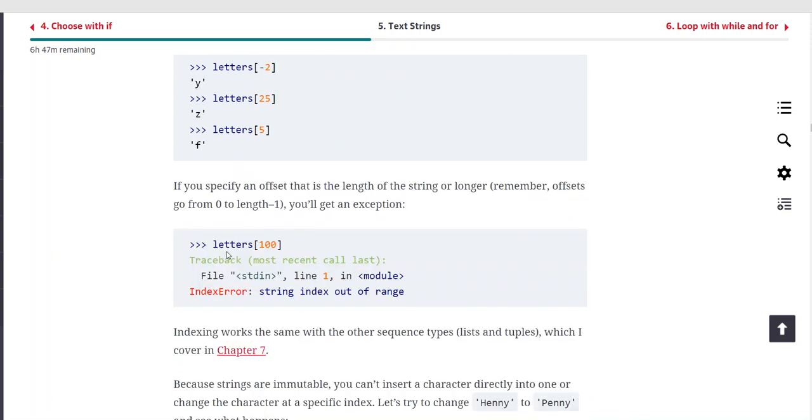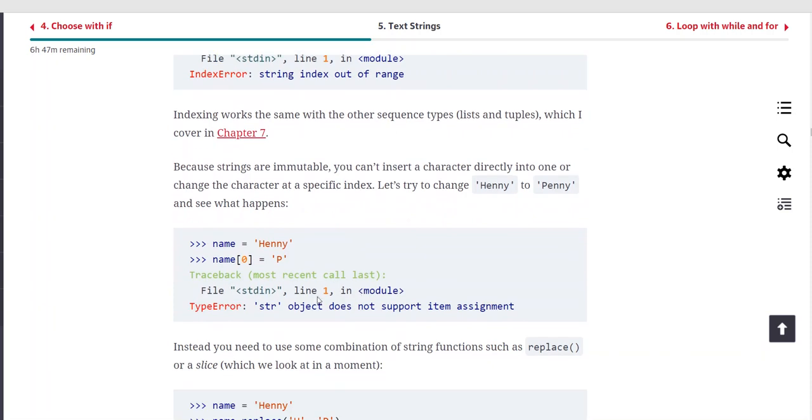So, if you try to find something that's beyond the length of the string, it's going to say that index is out of range. The range is from 0 to len minus 1. Anything beyond len minus 1 is beyond the range of that string.